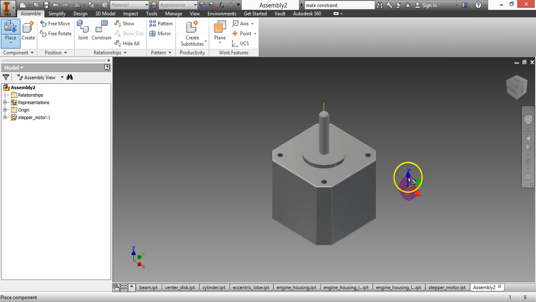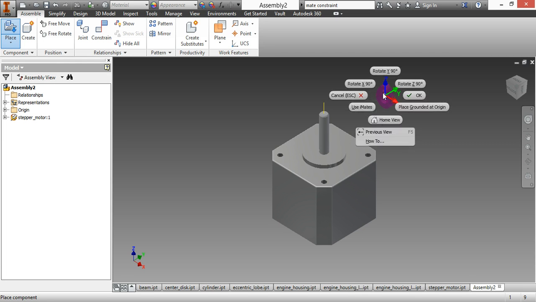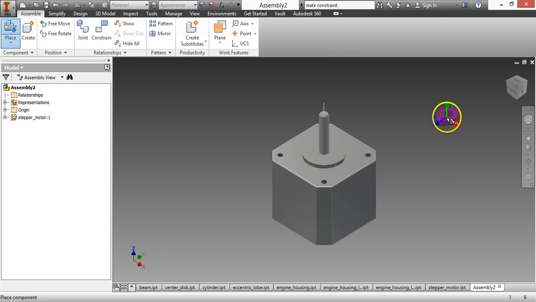So we can hit OK and open, and as you can see, I've got the preview of the part. What I want to do is rotate this around the x-axis so we have it in the correct orientation. If you right-click, you can see you can rotate x, y, or z. I'm going to say rotate 90 degrees around x. And now you can see we have the proper orientation of our part.